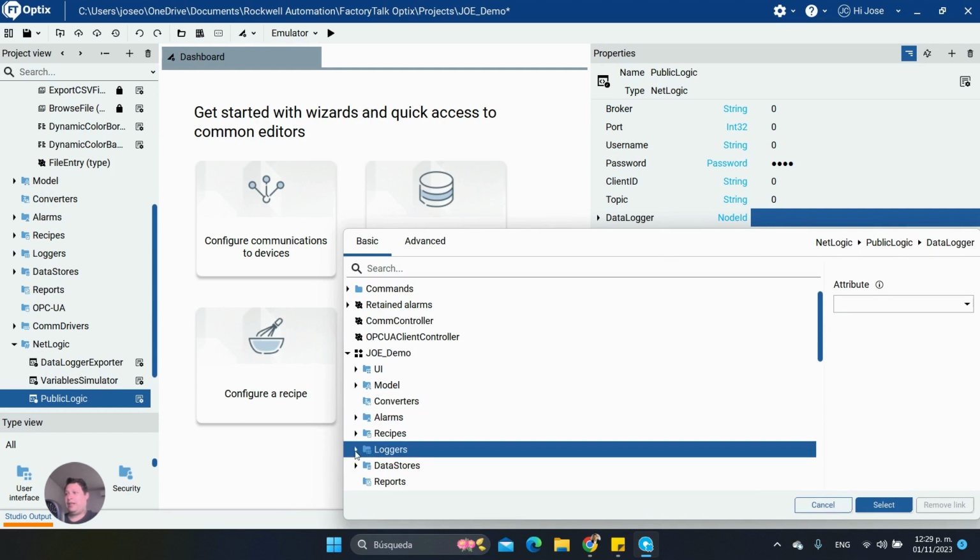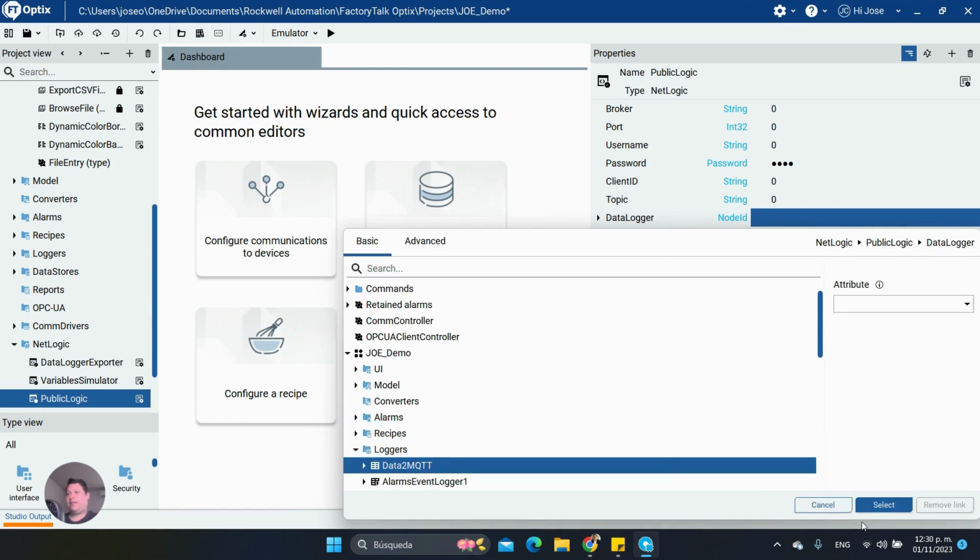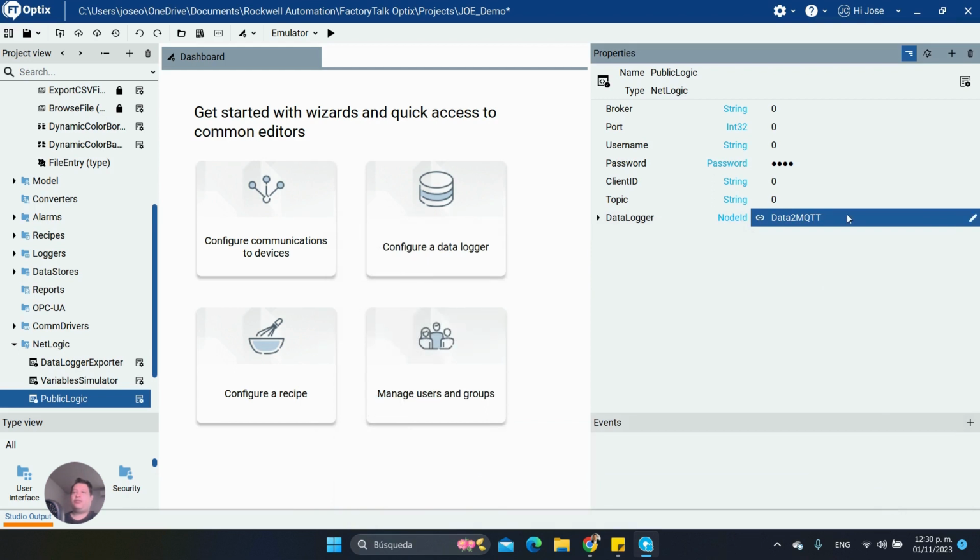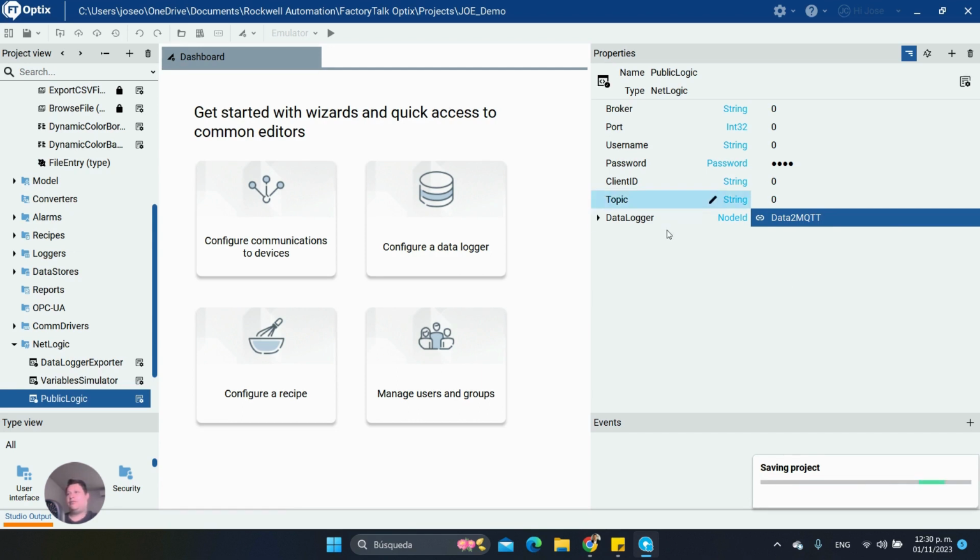As I mentioned in the beginning, this is a very important step. If you have experience using FactoryTalk Optix, this shouldn't be new. If you want more information, I'll leave you a link to the Rockwell documentation, but you can also ask for a video, and probably I'll make it in the next couple of days.